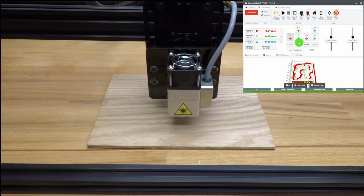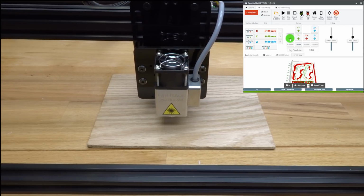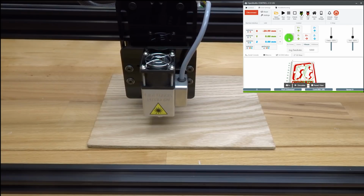I'm just going to go ahead and run this through. This is a scrap piece of wood here. I'm going to go ahead and bring my machine over slightly. As you can see, I've selected 1 millimeter increments, and now I'm moving to 10. So that looks pretty good right there. So first starting position, as you can see, now my X has moved 30 millimeters, 31 millimeters. So go ahead and select the set 0. And as you can see, all the digital readouts here are zeroed out. So now this is my new starting position.